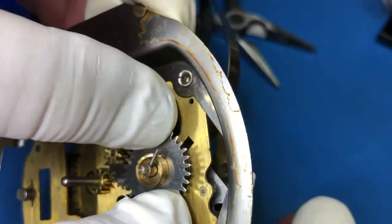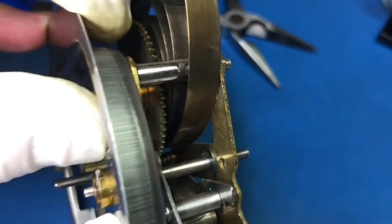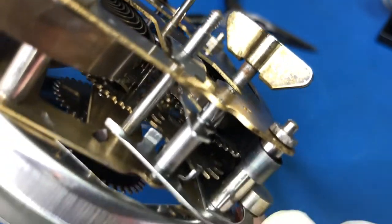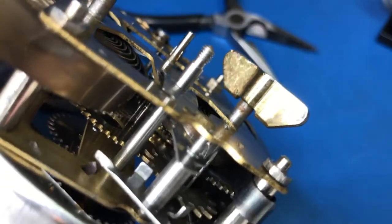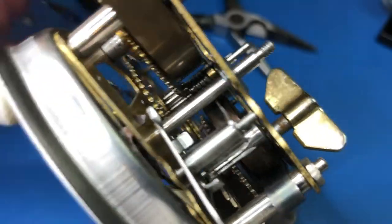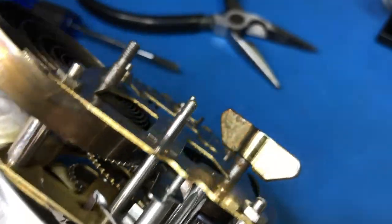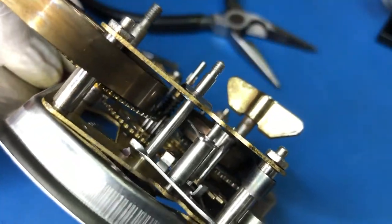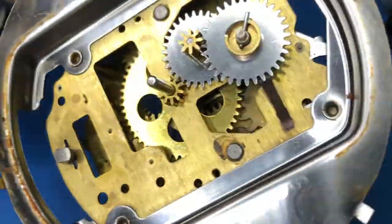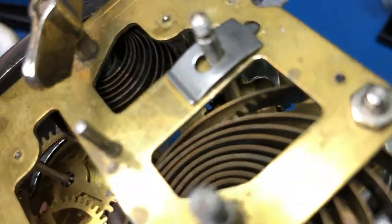So this can slide back and forth on this shaft now, which is what enables and disables the alarm. You can see that it engages directly with the clapper. And so when it's out, the clapper can ring. But if I push it in, and I'll just hold it in and wind the spring again, it can't ring, okay? So, that's that. So we've got most of these pieces in now.